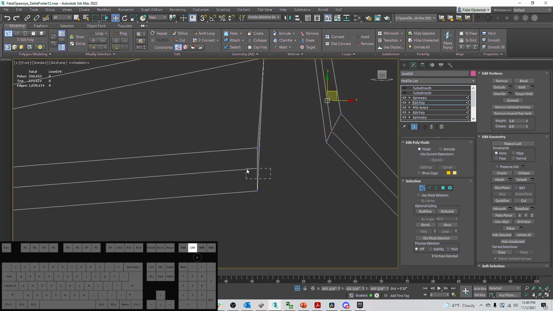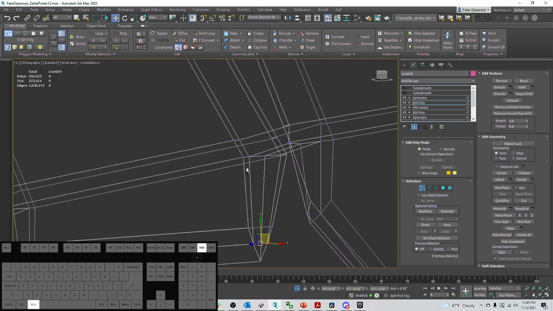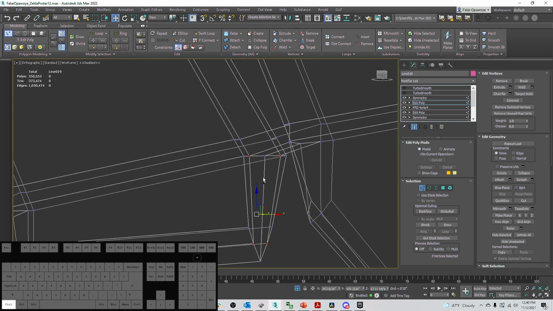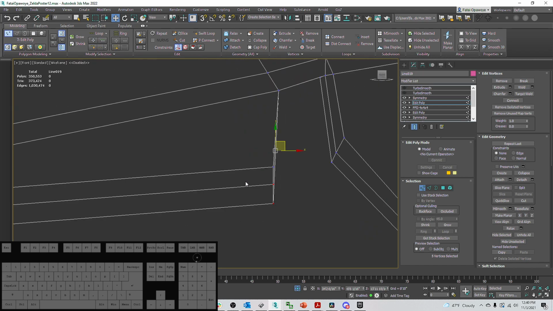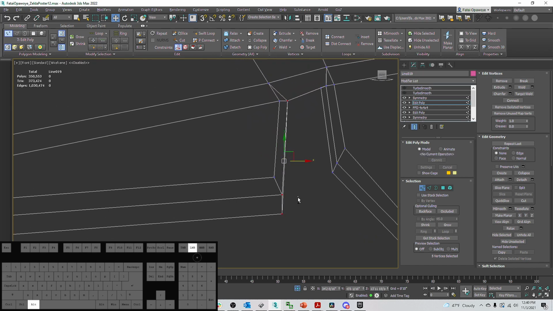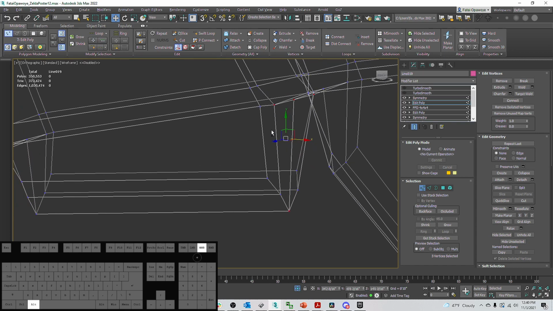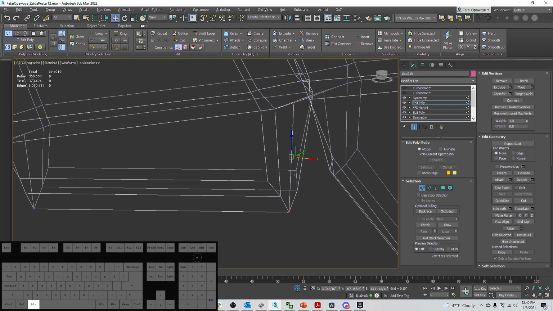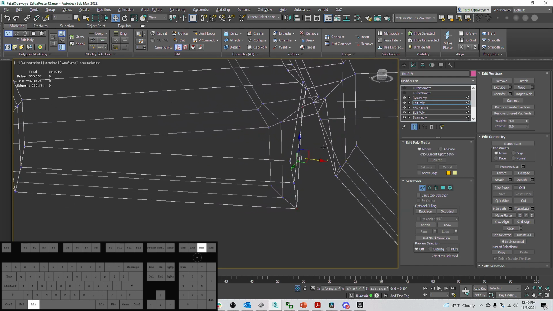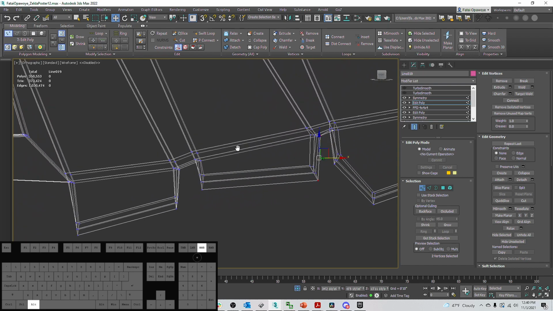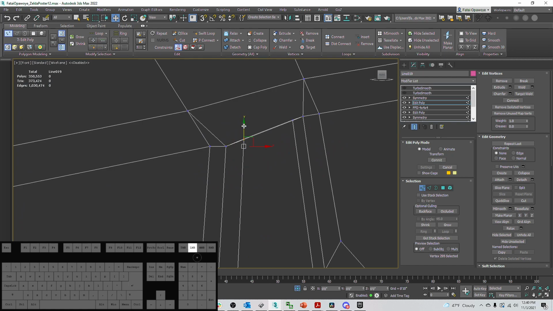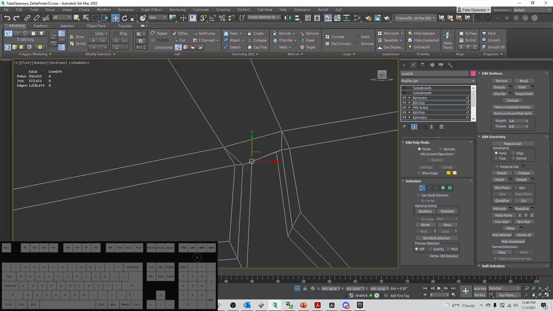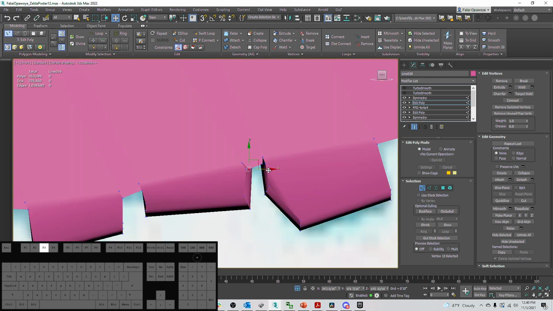Just making sure that my silhouette looks good. Just checking our solid value, making sure everything falls where it needs to go.